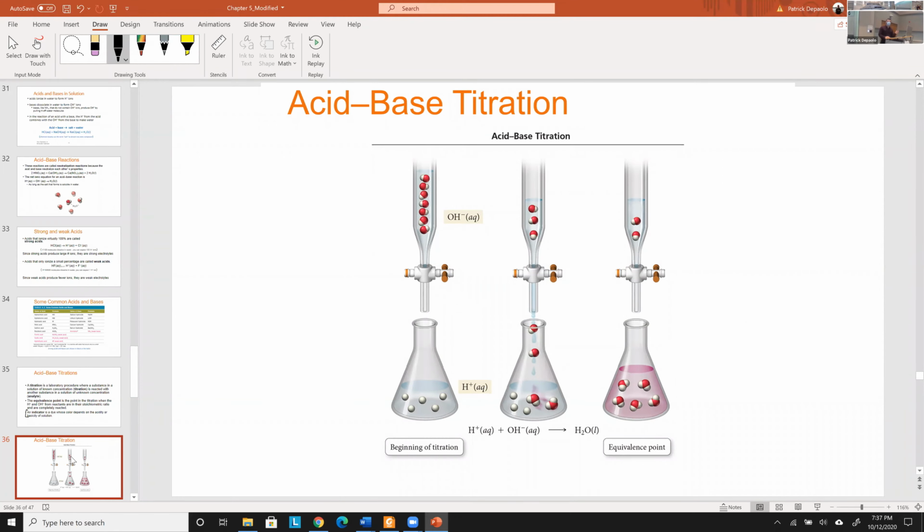Phenolphthalein, I don't even know how to spell it, but it's the most common indicator. You add a couple of drops to the acid, and once the pH is very, very close to 7, which is the neutral point, it will turn pink. When it turns pink and the solution stays pink, that means the solution is neutralized. So you keep adding this base drop by drop until you have this pink color.